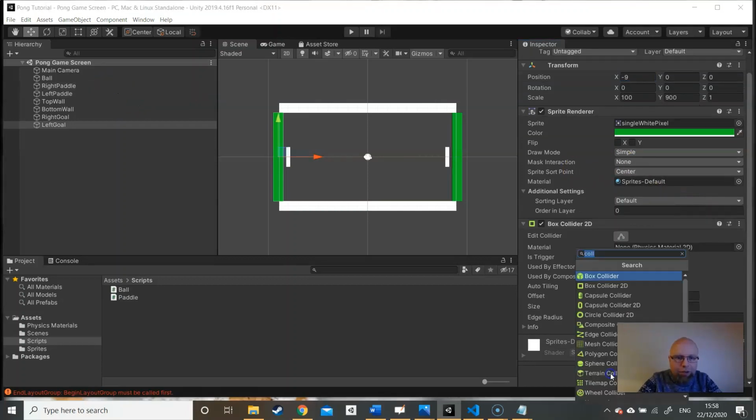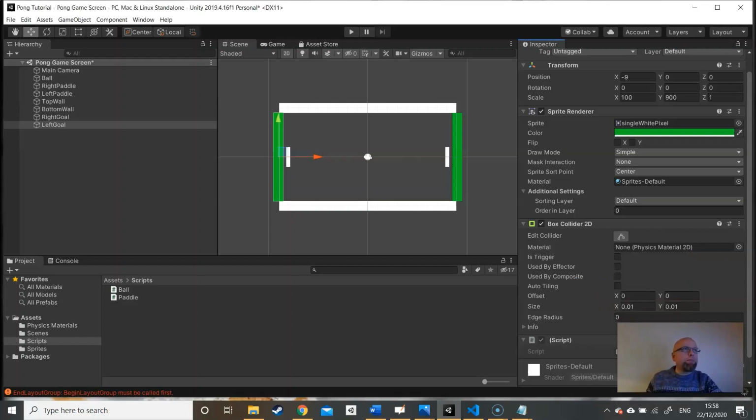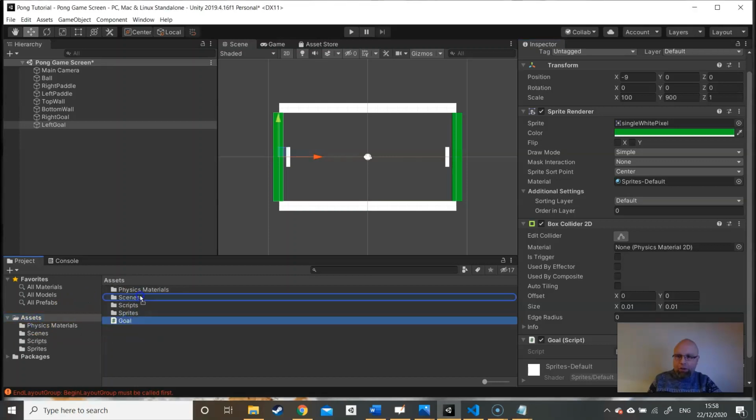Now we need to add a new script. I'm going to call it goal. New script, create and add. Go into our assets, drag it onto the scripts folder.